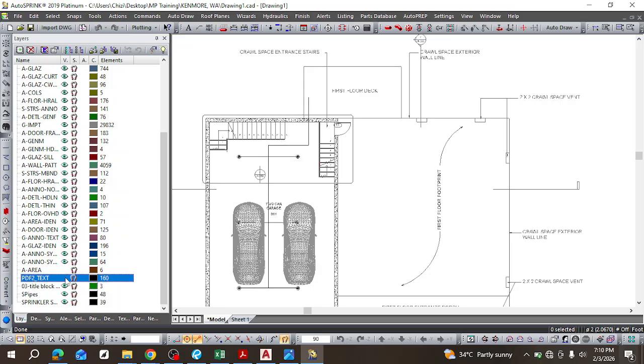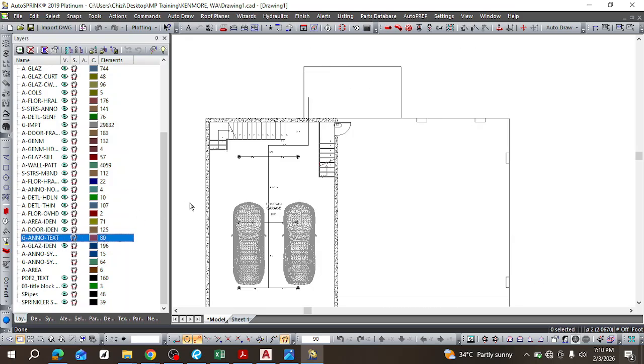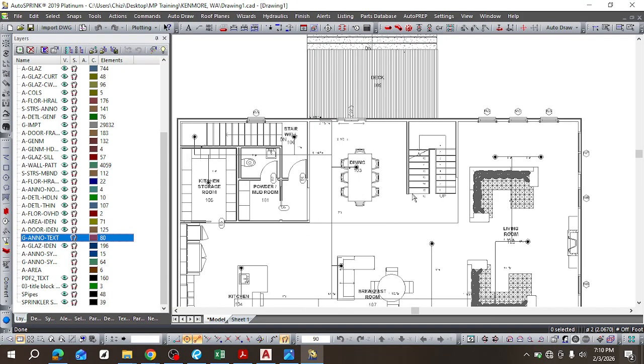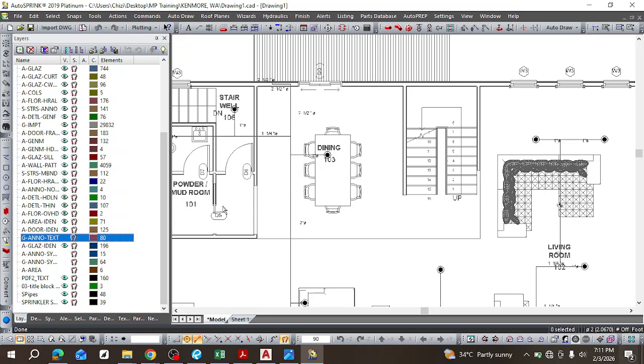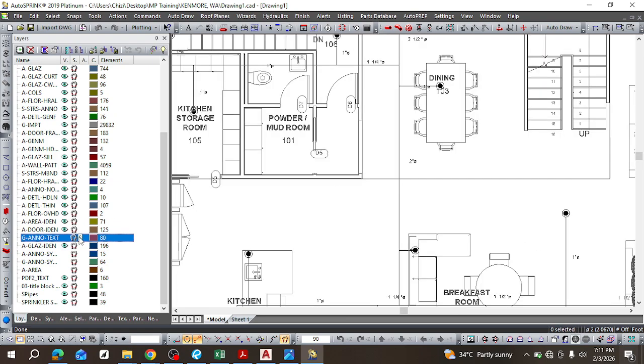We turn this off. Okay, that's our pipe sizes. Can't turn it off. Okay, we don't need this. We don't need this either. I don't know what this turns off, so I'm going to leave it on until I'm sure. This is like the floor spaces, I'm sure. The name tags are still in place, so that is good. That one can remain off. It's just some annotative text.